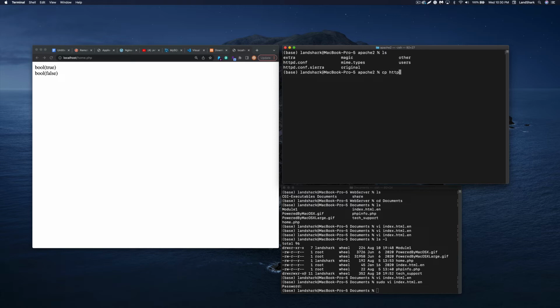I'm not going to run this command because I already did it. So you want to copy the httpd.conf file to httpd.conf.sierra. Now, if you notice, did I just type it twice? Copy conf, and then space, to here .conf.sierra. Now I already have this. You want to make a copy just to be sure, because here's your original copy and here's your backup copy. You want to make sure you make a copy because you're going to edit this file here. That way, if you mess up, you have the original copy.